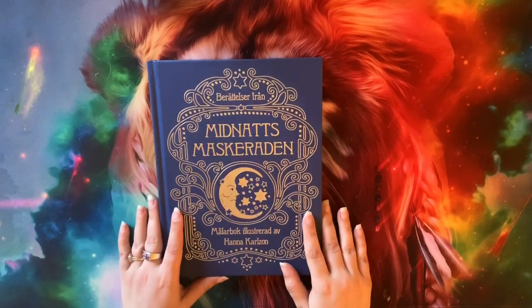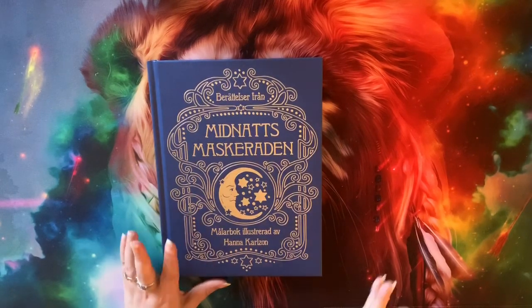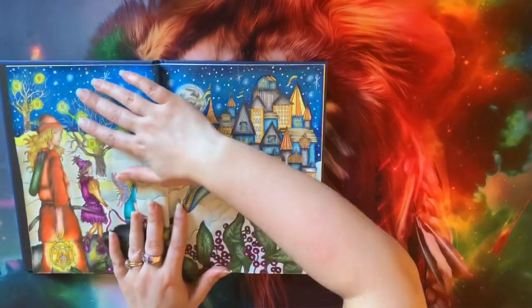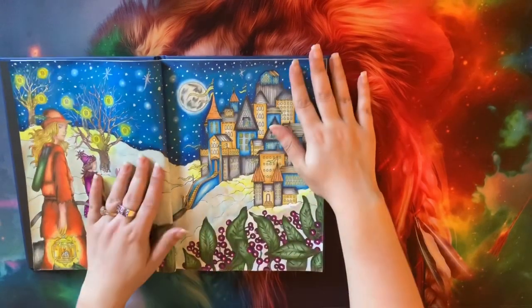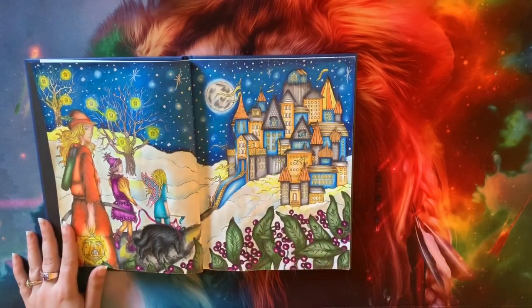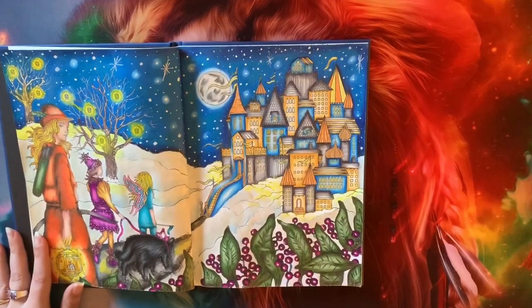So the first book that I've got here is Hannah Carlson's Midnight Masquerade. It's the latest book that's out, and the first page that I started was a double. So I'm really happy with how this turned out. I'll see if I can zoom in a little bit so you can see that better.